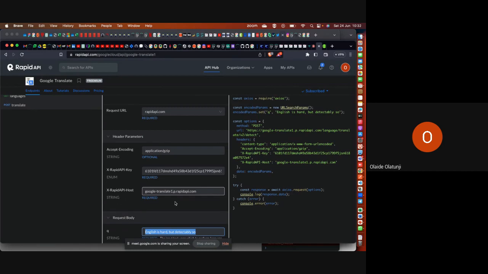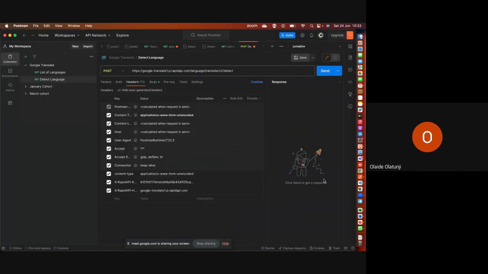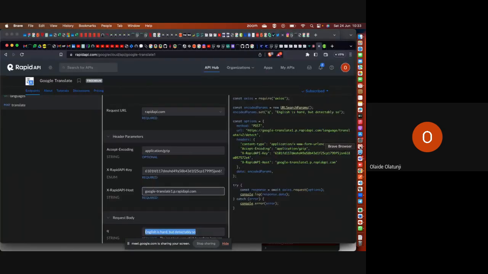Do you understand? The data type, let me put it this way. In this documentation, they said X Rapid API host string.